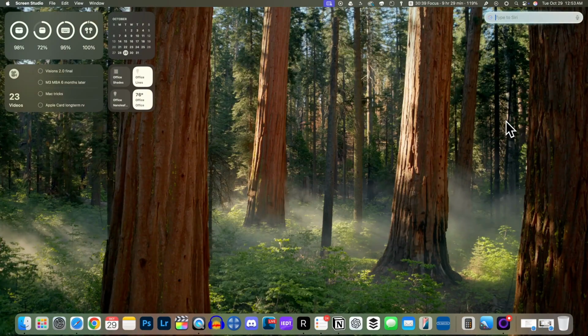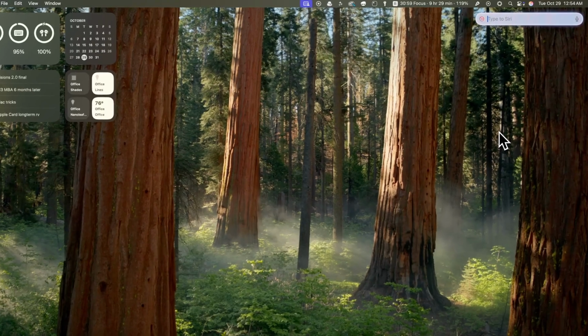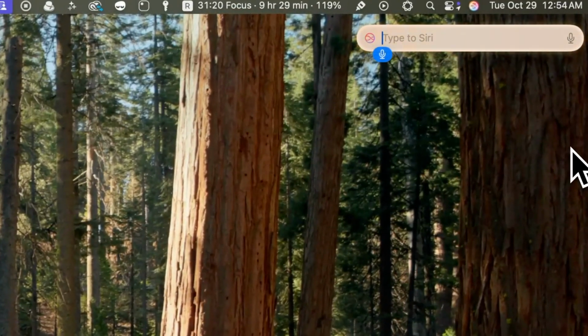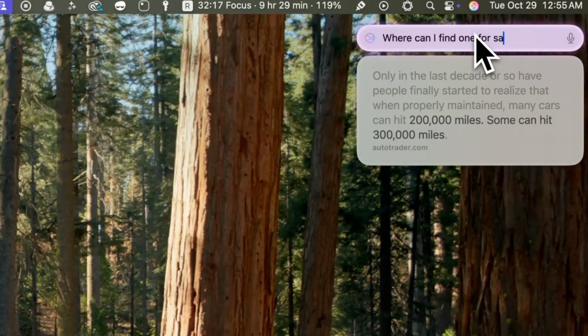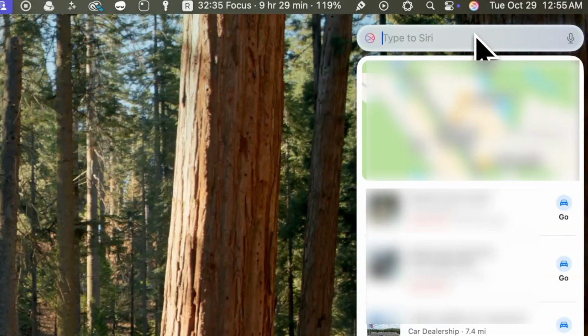But as far as the actual response that you get from Siri, they are slightly better here with macOS Sequoia 15.1. Siri has improved a bit, especially when it comes to maintaining context between queries, but this is not the full Siri 2.0 just yet. So don't expect major changes until that comes at some point next year. But we can try this out. So how fast can a car go? What about distance? Where can I find one for sale nearby? So Siri is a little bit better and more consistent when it comes to maintaining context.